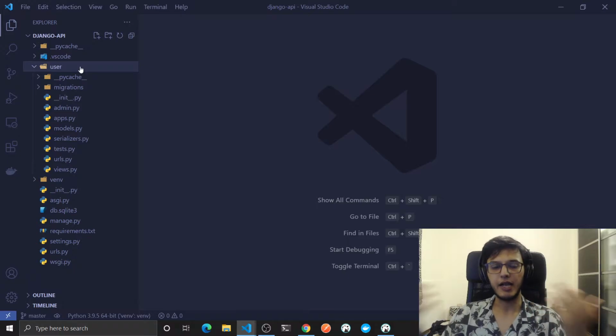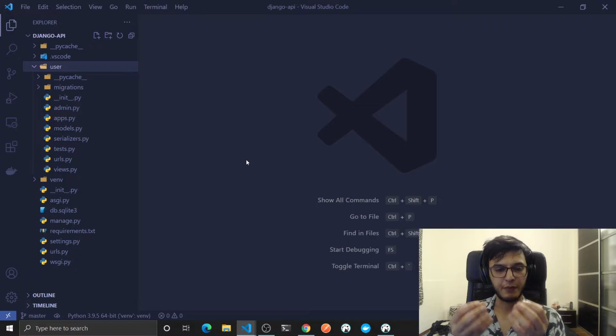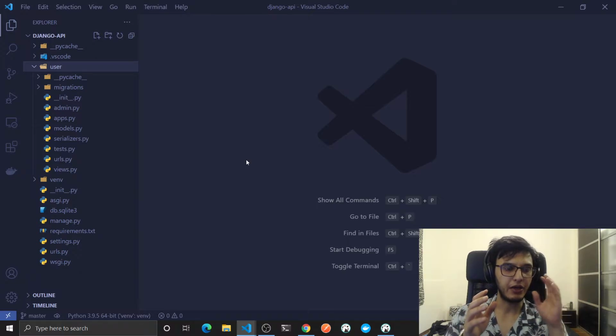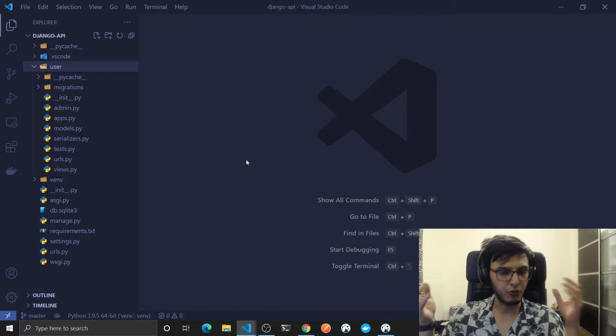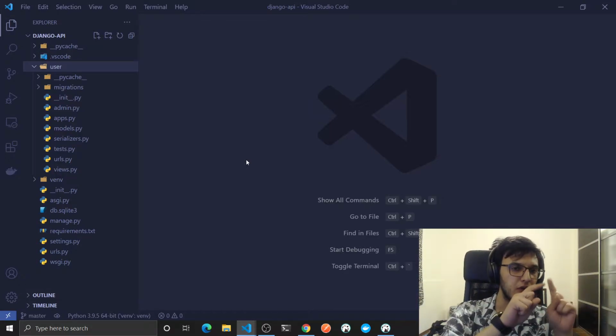So in relational databases, SQL, which SQLite uses behind the scenes, of course, at some point I'm gonna switch to Postgres, but for now I'm gonna stick with SQLite. In relational databases, we represent relations by referencing the IDs of different records in a specific table. For example, a user can have many posts in a social media or a blog website, and each post can only belong to one user.